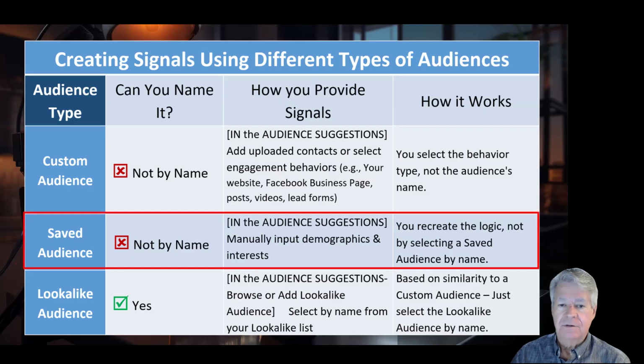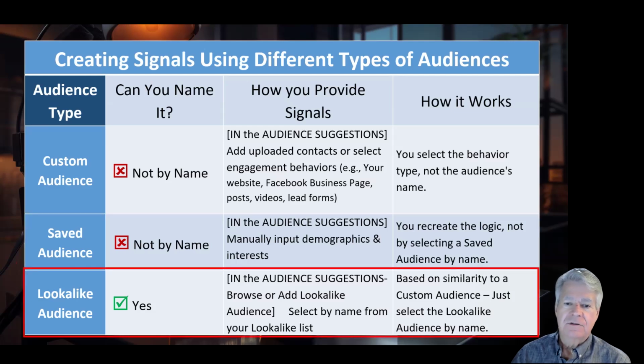For a lookalike audience, you do enter the name of the lookalike audience or just browse for it in a list. Remember, a lookalike audience is based on similarity to a custom audience. This selection is broader because Advantage Plus Audience is using it as a signal or a guide, not a hard rule like it is when you first create a lookalike audience. So just remember, lookalike audiences expand your audiences very narrowly, whereas Advantage Plus audiences expand very broadly. That's why it can go so fast.